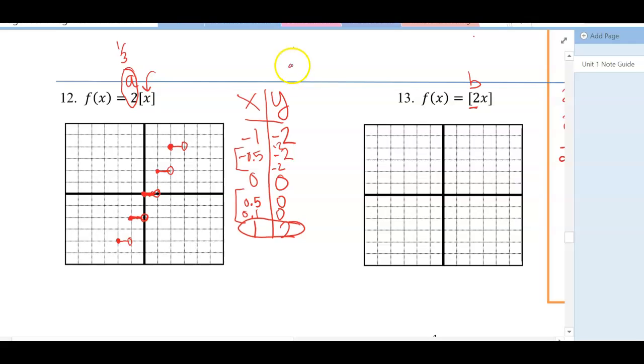Okay, so your graphs for your step functions, if there's an a value, do not change from this pattern. The only thing that changes is how far apart they are. If I had a 2 there, these are 2 units apart. If I change it to a 1/3, it would still look the same, except they would only be 1/3 of a unit apart. Is that okay with everybody? So the a value here is not the same as the absolute value function. It literally only controls vertical separation of your steps. It has nothing to do with moving horizontally. Is that okay with everybody?